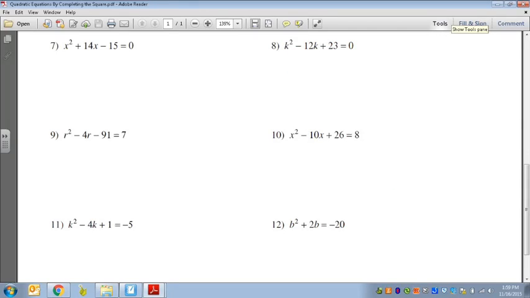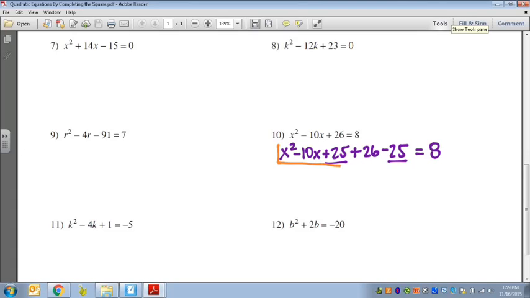All right, number 10. Let's talk about this one here. Again, let's take b, which is negative 10. Negative 10 divided by 2 is negative 5. Negative 5 squared is 25. Oh, so close, it's 26. All right, well, we've got to make our blank space and put 25 in there because that's the number we want. Okay, and if I add 25 to one side, I have to subtract 25. And all this equals 8 this time.